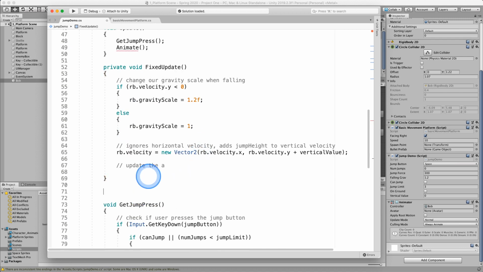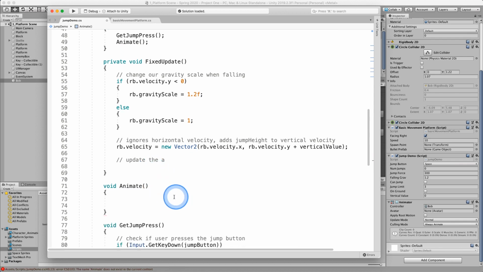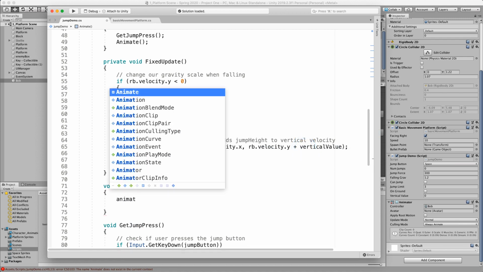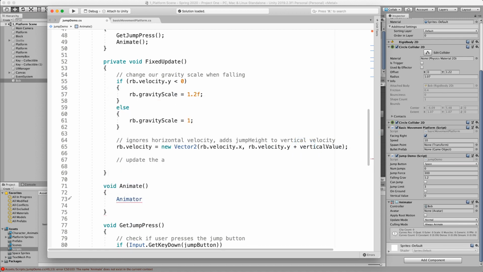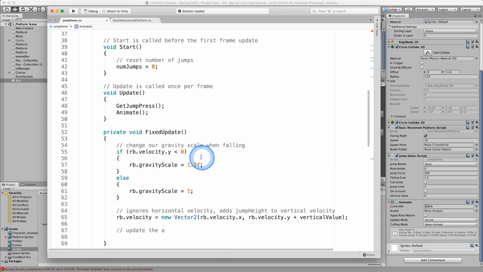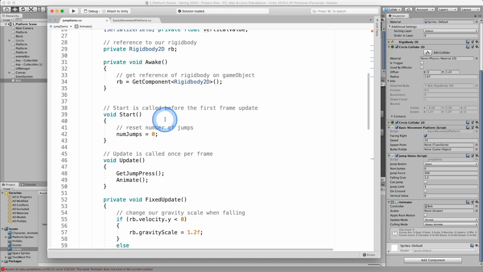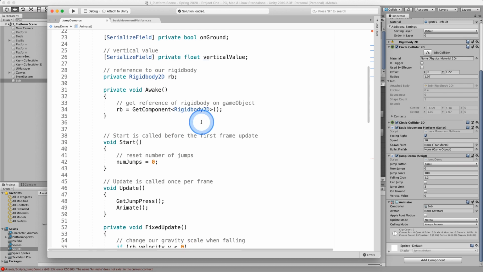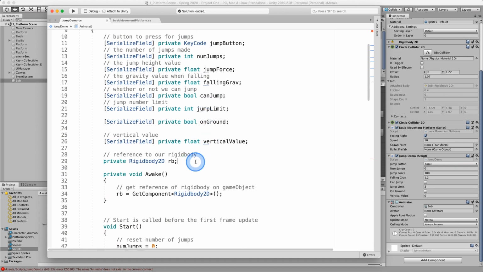And let's call animate right here, void animate. What animate is going to do is get the information about our on-ground state, and we're going to tell the animator, hey animator, lowercase a animator. Do we call it animator? Oh, we don't have a reference to animator. So let's grab a reference to animator right here.